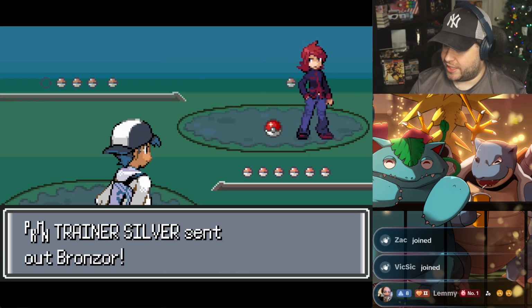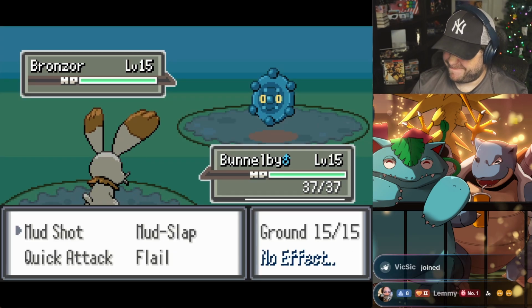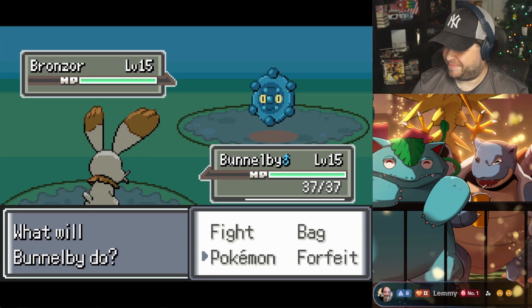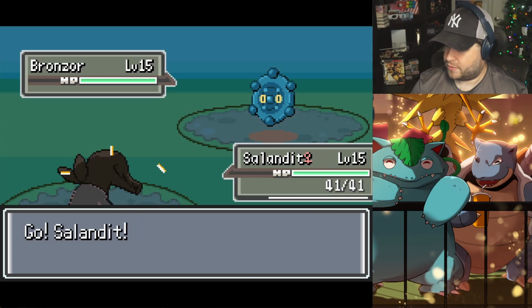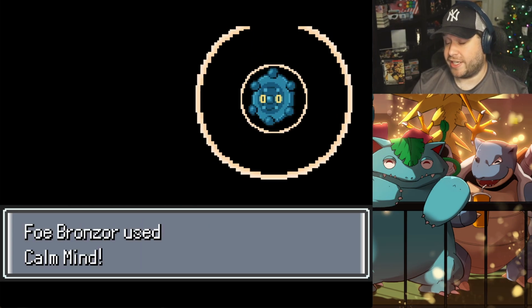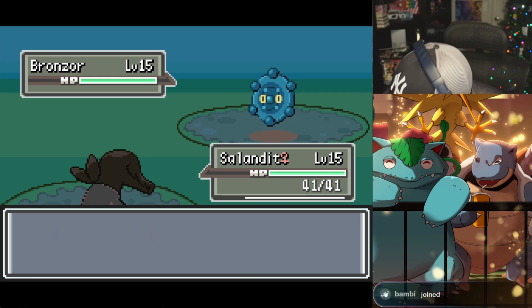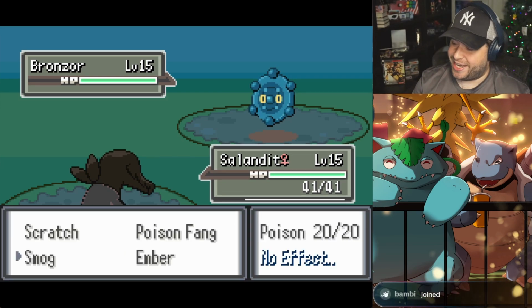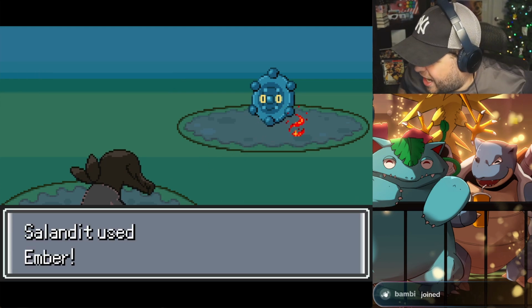All right, so silver leads off with Bronzor, which is going to have Levitate. Because of course it does. We are likely going to see a setup move here. I am going to switch into Salandit so we can use Ember. By setup, I meant, oh, I did use a setup move. Never mind, I was right. I'm a genius. I thought I was going to use, like, rocks or something. That's fine. All right, we go ahead and use Ember.